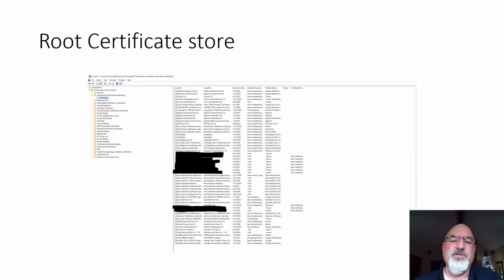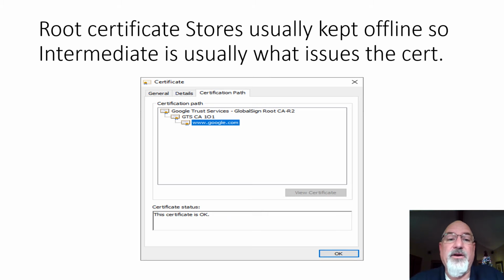And so you have a root certificate store. And in this root certificate store, this is out of a Windows box, this has all your root certificates in it that the machine trusts. I've hidden some because they're related to a domain that I'm currently on. But this is how this whole process starts, that verification. And we'll go into more detail about it. But you need to understand this. This right here is the actual certificate chain.